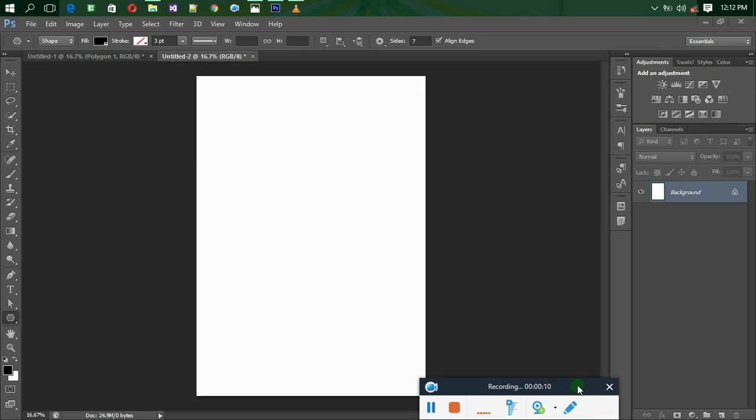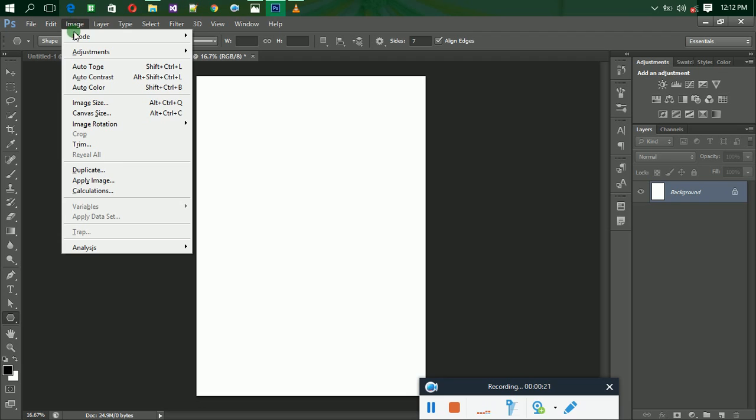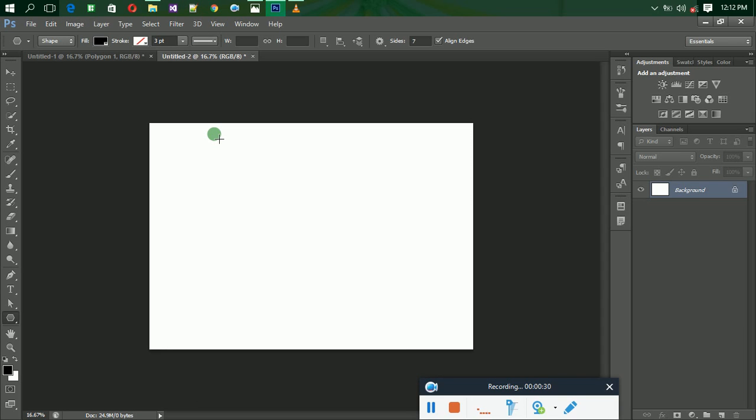In this lesson, we are going to learn how to rotate our paper and also learn how to apply borders. Now we are going to rotate our paper, so let's go to image, then you click on image rotation. So you select any of the angles. Let's take 90 degree clockwise. You click on it, your image or your paper is rotated.